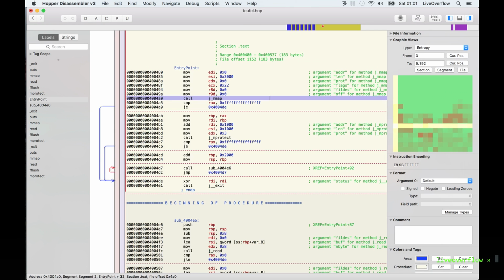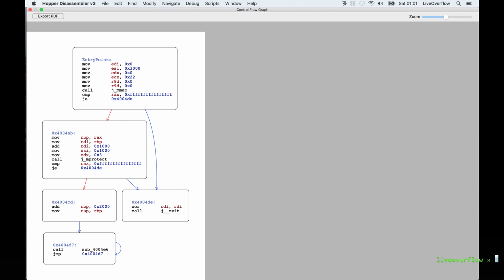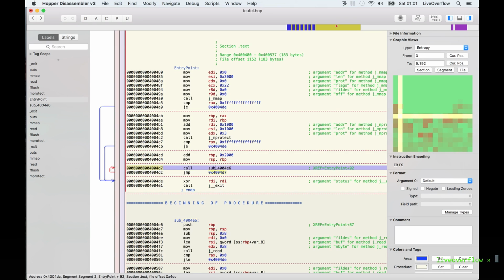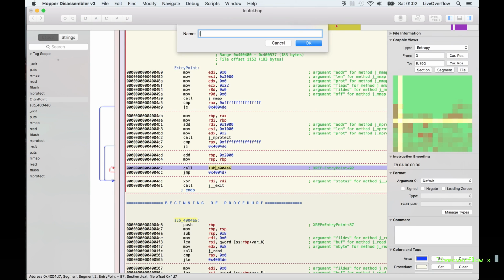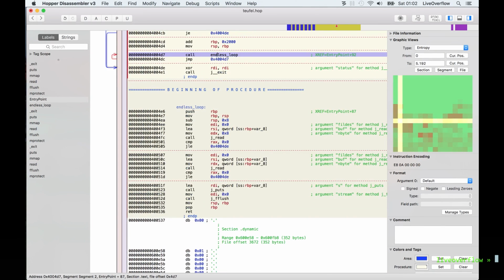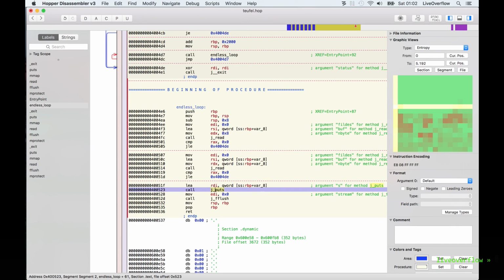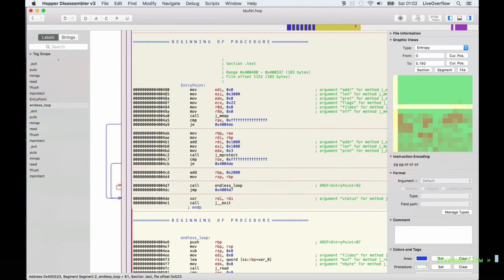Then we have an mprotect, which changes the protection flags on a certain memory area. And if you look here at the output, you see that there's a loop around this one function, so I call this the endless loop. This endless loop has two reads and a puts call, so it basically just reads something and then puts out a value.